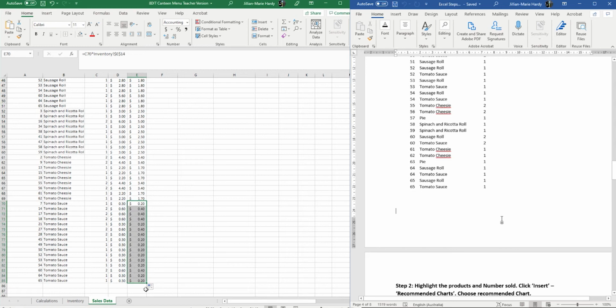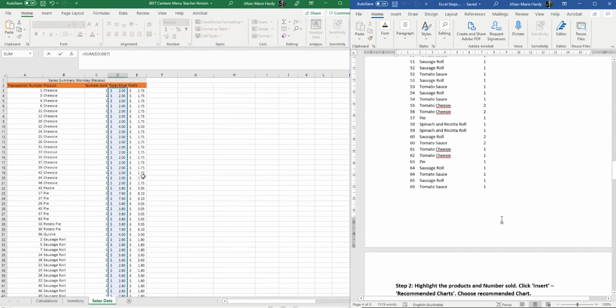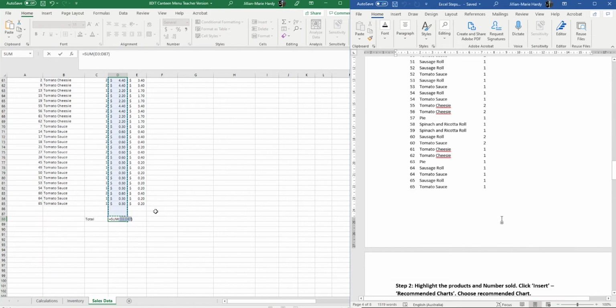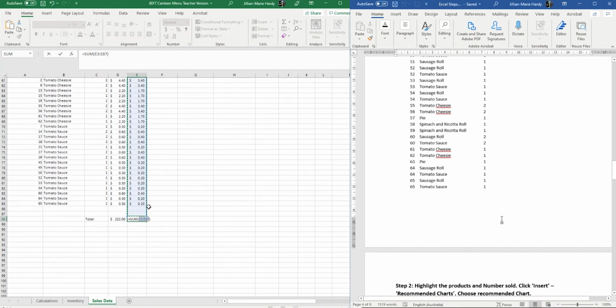Okay, so now that we've got both the total price and the profit, we're going to figure out the total of each of those. So we're going to type total, and then we're going to go up to the top to this icon here and click on auto sum. Now what happens is that it will automatically make an addition of all of these numbers in this column. Press enter and it will complete the function. Let's do that with the profit. So auto sum in the top right hand corner, and that's it.